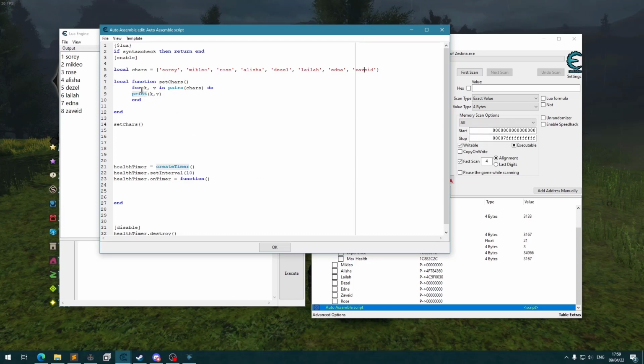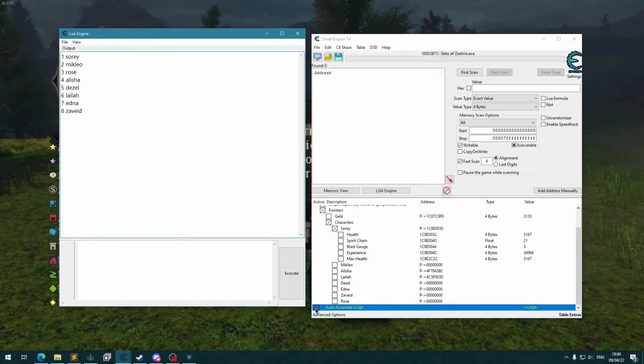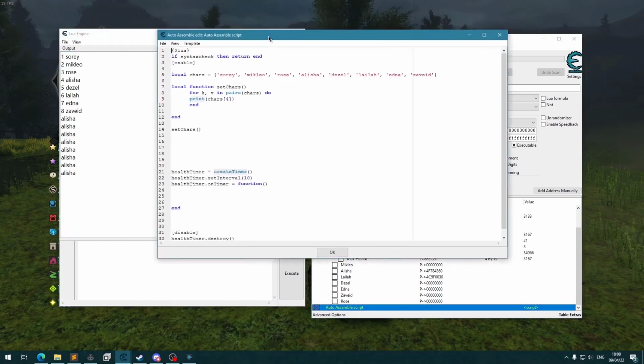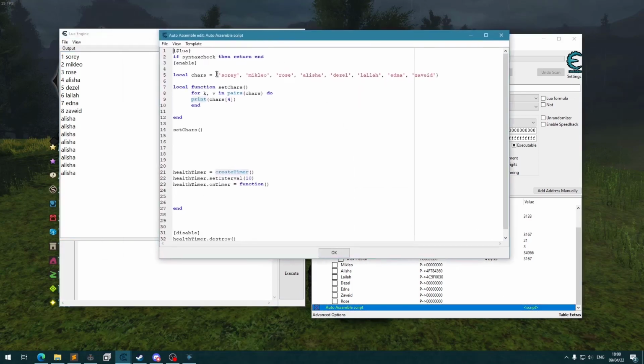And if we were to call chars and then put a square bracket for, it will print 8 times because there's 8 objects in this.